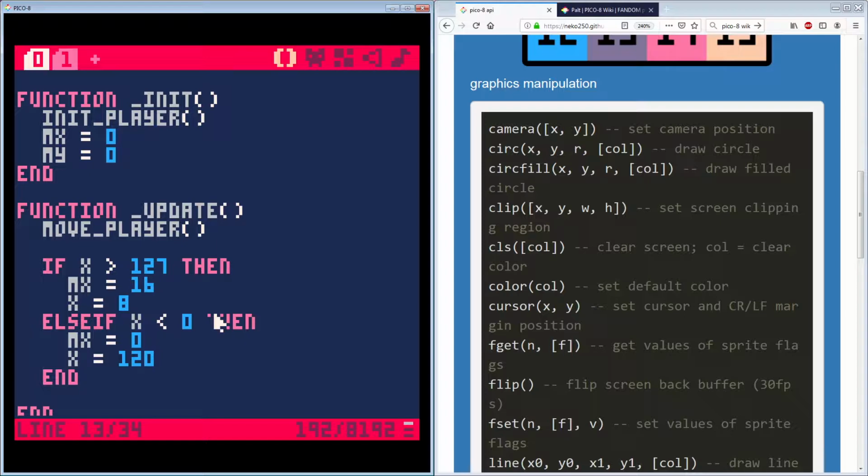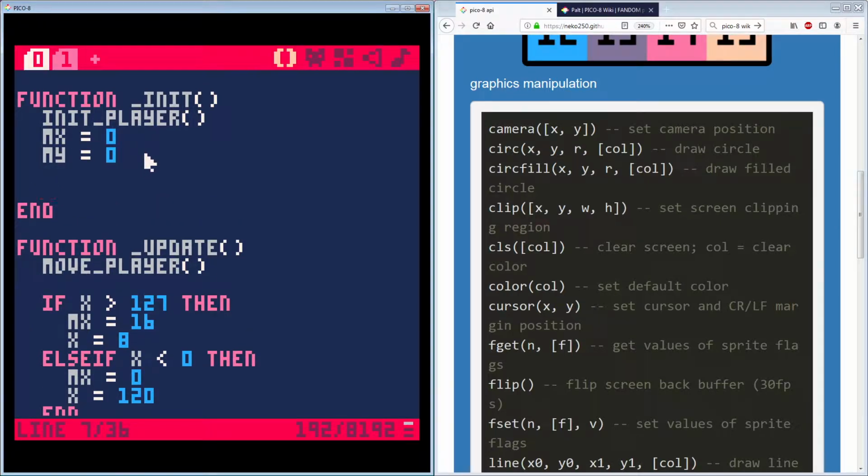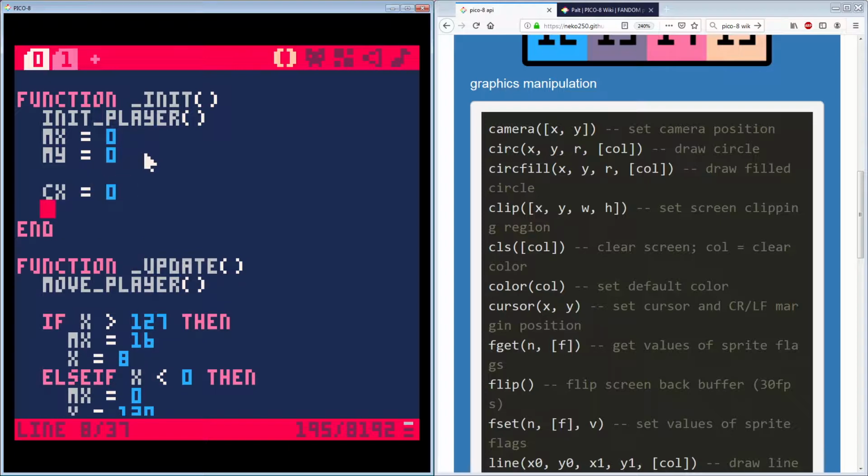So there's another function we can use, and that is called the camera. What the camera does is, instead of changing the mx and the my, okay, we're going to leave those alone, and we're going to have a camera x and a camera y.